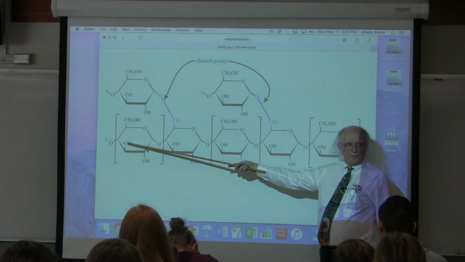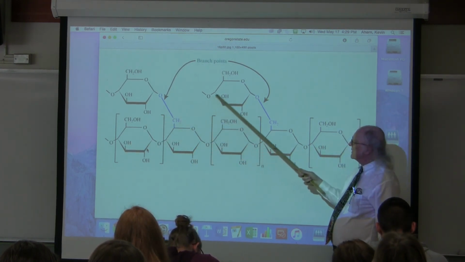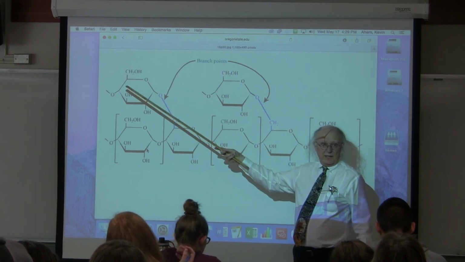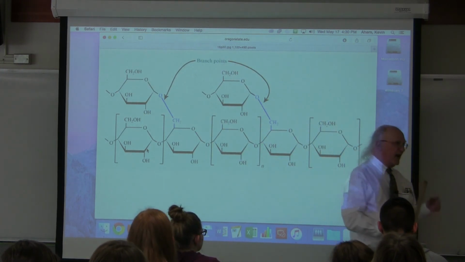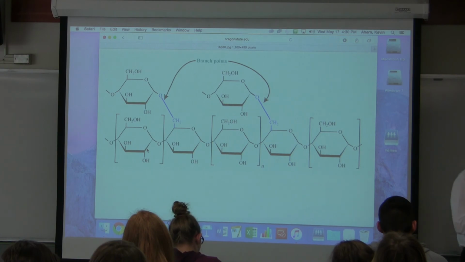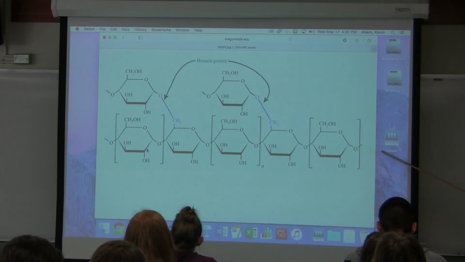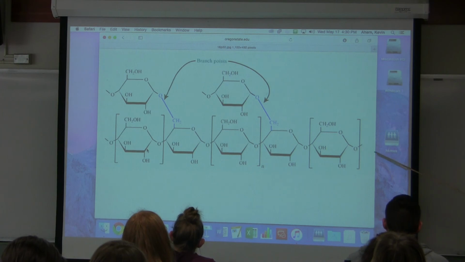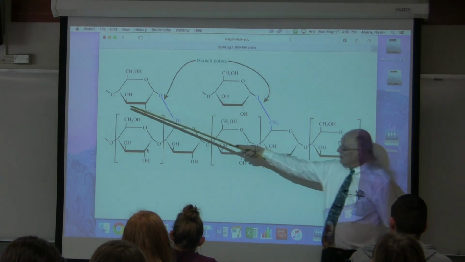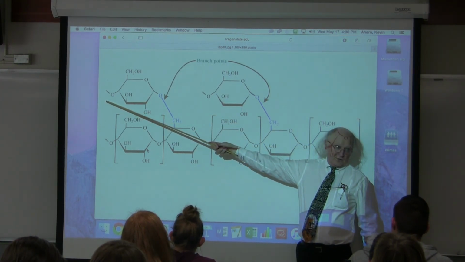This guy is going to come to an end. I could have thousands or hundreds of thousands of ends. Why is that important? Not to be oxidized, that's a good thought, but the only oxidation that will happen is at this end. There's only one end that can be oxidized, and that's where the anomeric carbon was. These guys are going to end in free carbon number 4s.